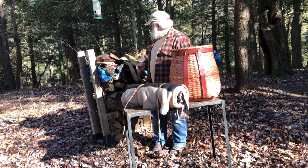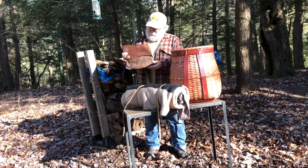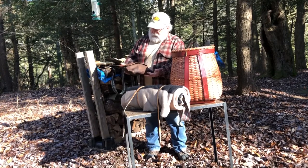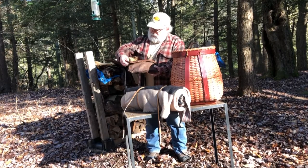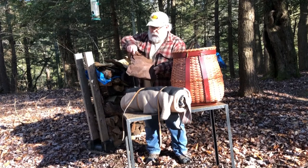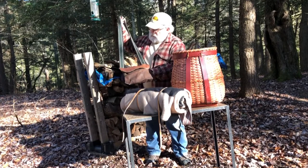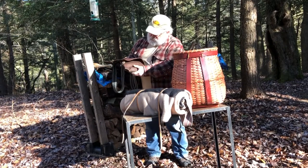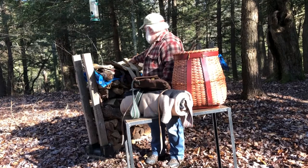This is an example of what you'd call a possibles bag — a bag that I use quite often. It measures probably about 13 by 13, a little over a foot square. It's got a button-down flap on it and I keep a lot of the gear that I would use on whether it's a day trip or an overnight camp. It's got a woven shoulder strap, a little leather on the flap, and it's made out of waxed canvas.